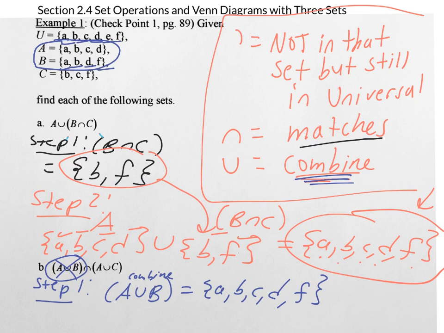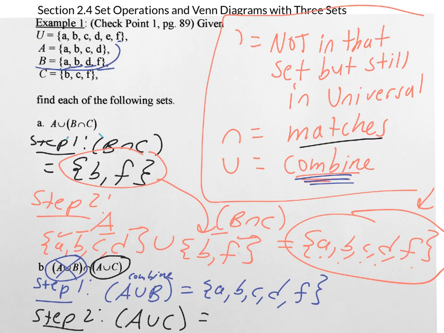Now, the second set of parentheses is step 2. We're still on the parentheses step with order of operations. So now we're going to do A union C. It's another union because the U is opening up. So if I go back up here to the original question, here is A and here is C. So we still got to combine since it's union. So we already said set A has A, B, C, D in it.